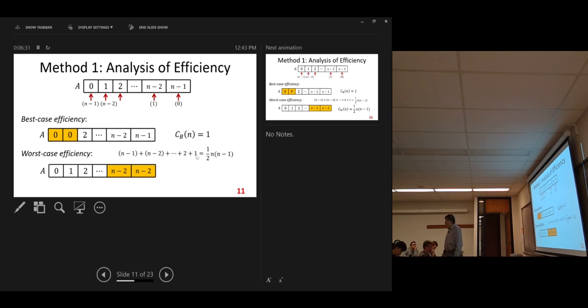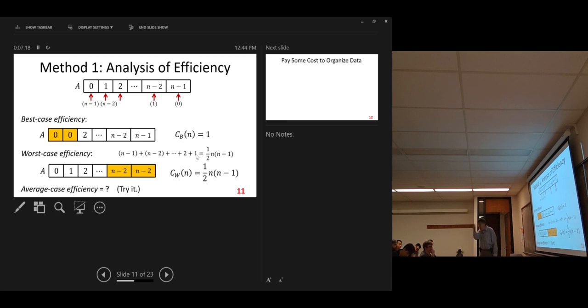After that, we also want to find average case efficiency. Remember, that is another important one, because average case efficiency tells us the overall efficiency. So what is the average case efficiency? Not as easy as these two, right? The easiest, a little harder, but still not too bad. But this is the hardest among the three, at least. So I'd like you to try it by yourself as a practice exercise.